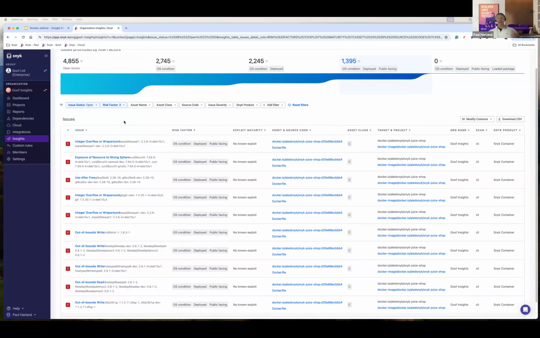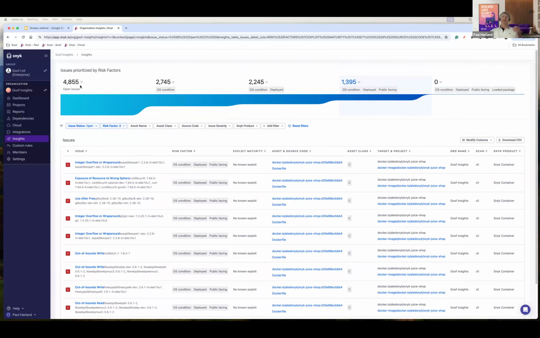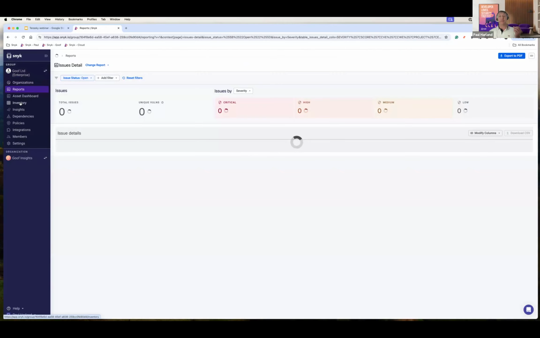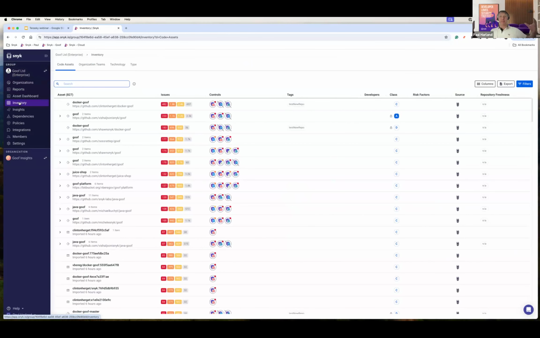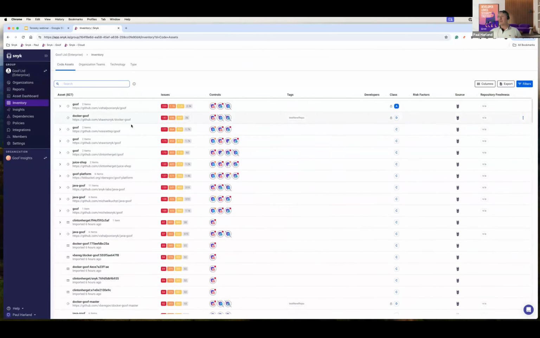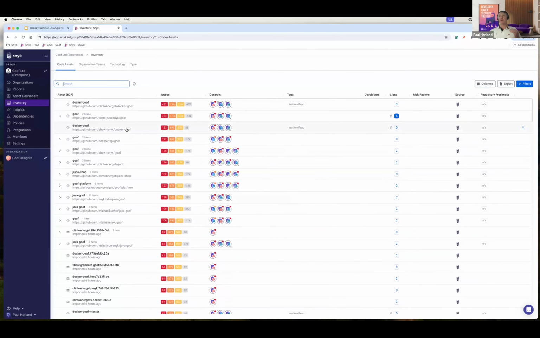So the real reason we're doing this is that we've identified that some customers with large legacy estates don't really understand, or they have too many vulnerabilities to address. And we're addressing this in a number of ways. First thing, okay, let's think about your inventory. We'll come in and help you understand how many repos do I actually have? Throughout history, I may have had a lot of SCM tools, some deleted, some deprecated. So let's just first do an inventory. What is there? Once we've got that full inventory of all your vulnerabilities, we can then say which controls are actually around those vulnerabilities.